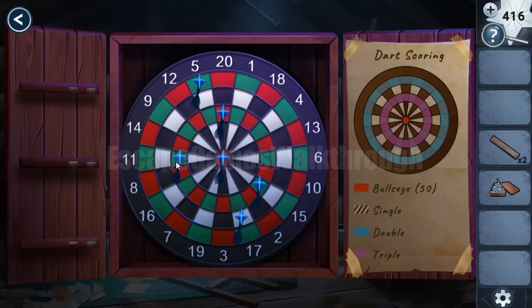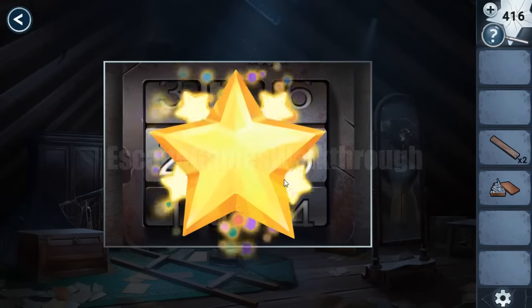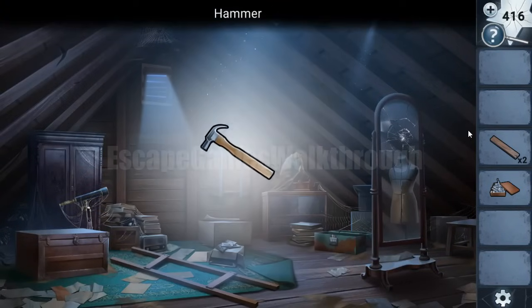So we have 20 plus 11 plus 15, it's 46. 46 multiplied by 3 is 138 plus 50, 188 plus 10, 198. It is a double score, and this is single, so 198 plus 17 is 215, and this is the score to open this box, the code, where we can get the hammer.